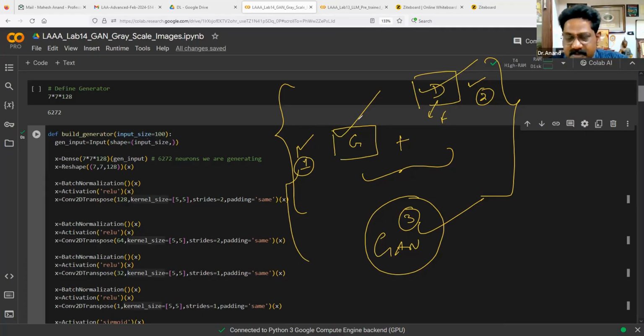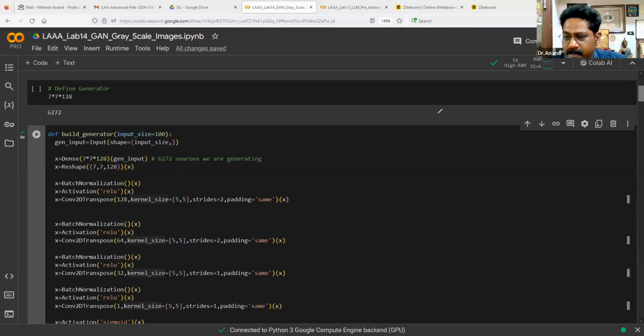Let us focus our attention on the standalone generator and standalone discriminator. The discriminator is very simple for you; it is a binary classifier, not a big deal. But the generator component, even though you have seen a generator in the context of U-Net, here I have designed the generator in the context of the GAN architecture. It is almost the same, but the initial few steps could be quite new for you. Let us see how I build this generator.